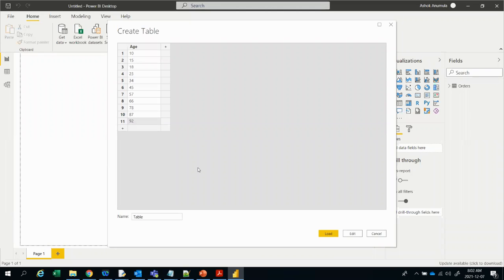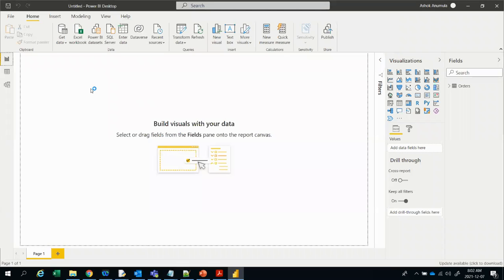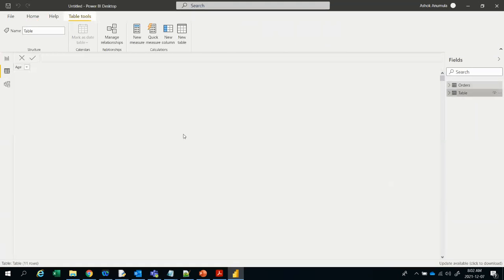Okay, this is my age table. Load this table. Then go to the data view, go to the table. This is my age column.